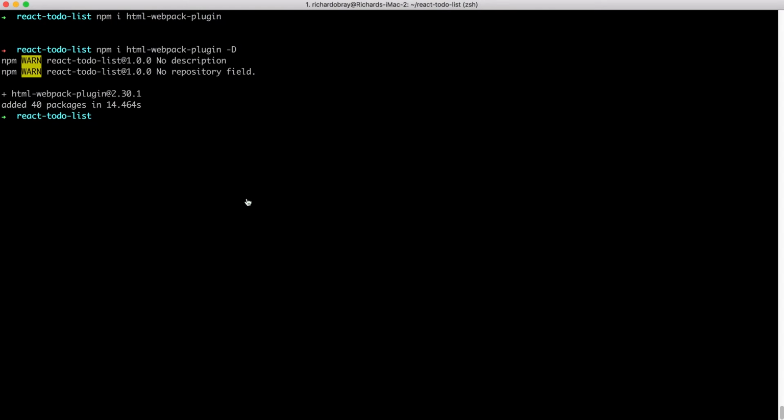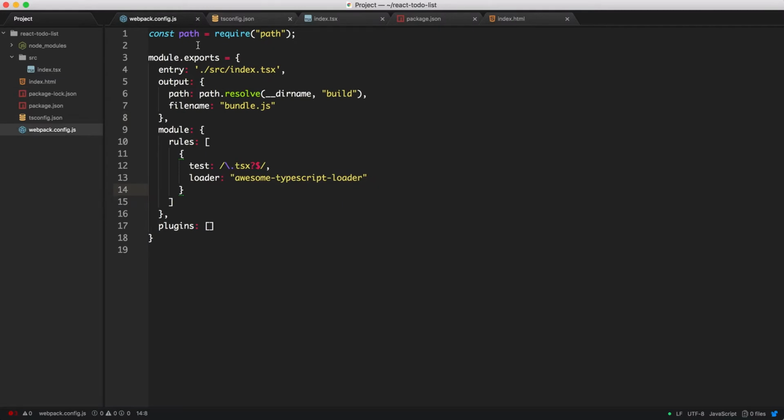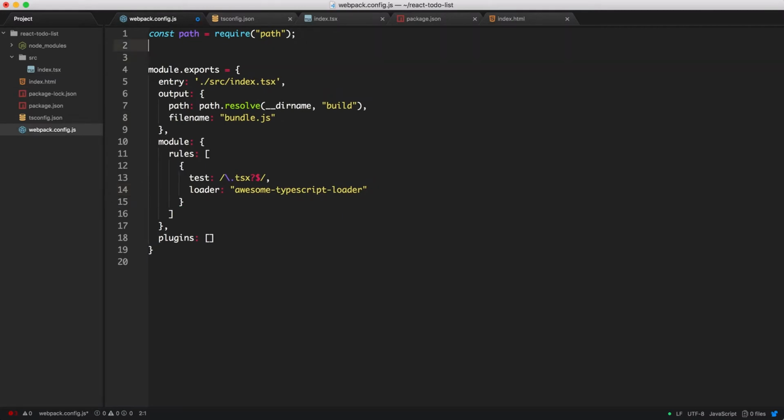And then once that's done, let's go into our Webpack config file, and we'll load it in first as a constant. So we'll call that HTML, the camel case version of the plugin, and let's require it.